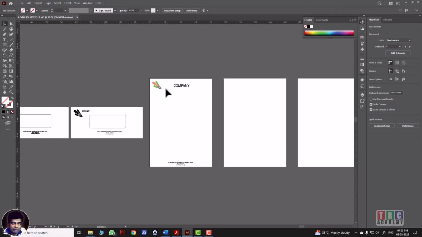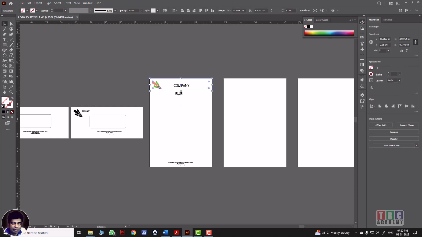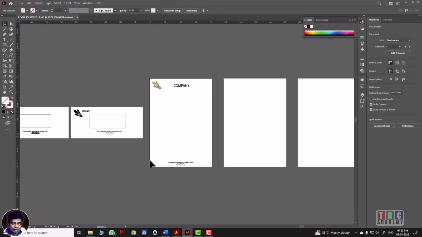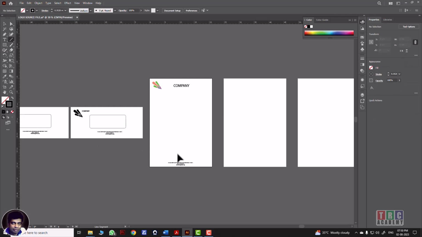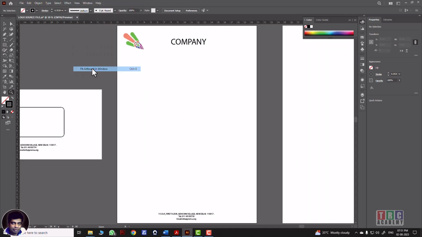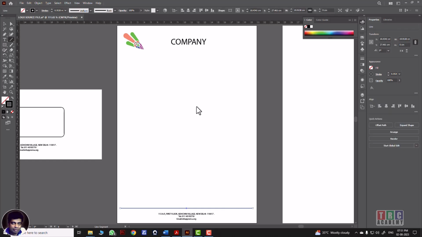So you just select this. And if you want to add a line here, you can add a black line. So the line should not come from here to here. I'll just show you. Go to view and click on fit artboard in the screen, and here I'm going to have the line here like this.